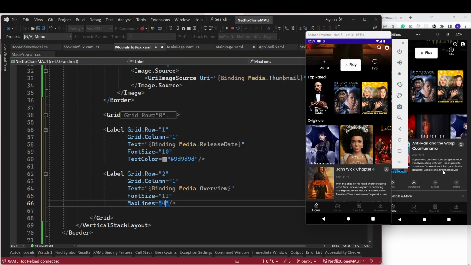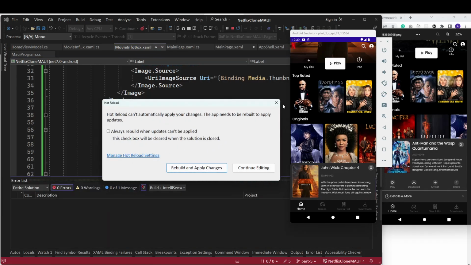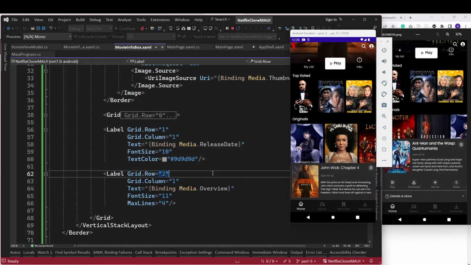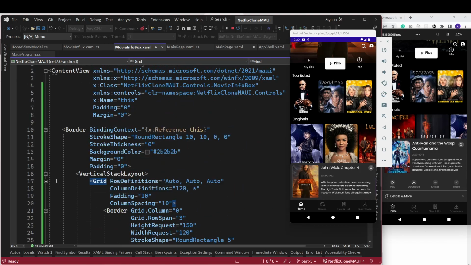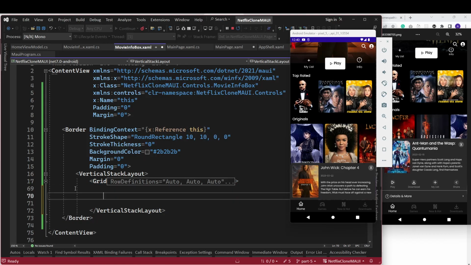Now next thing, we need to work on these buttons. So save it. Okay, don't save it. Now let's continue. So for this grid, let's collapse this, and now let's start working inside this vertical stack layout for this buttons section. So for this one, we could have a grid again, 1 2 3 4 with 4 columns.